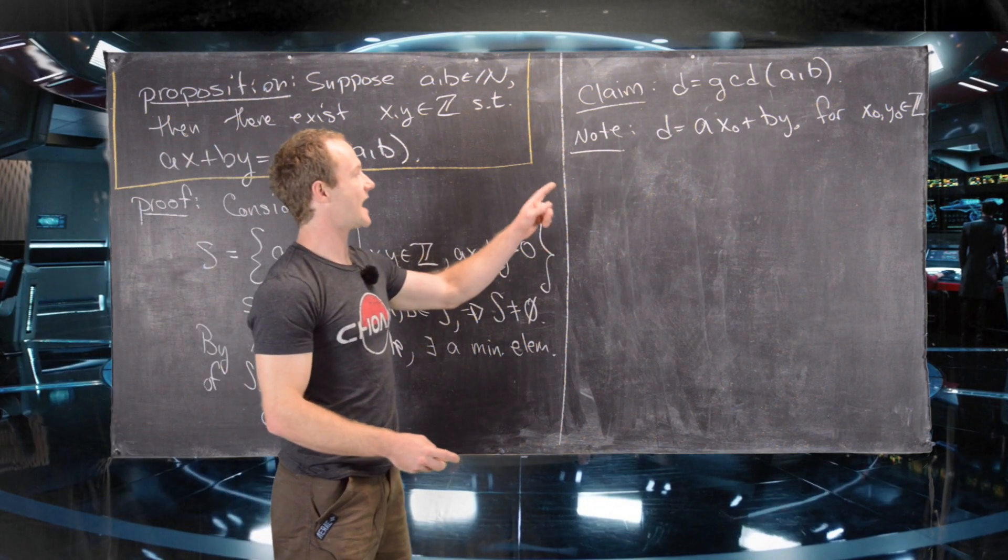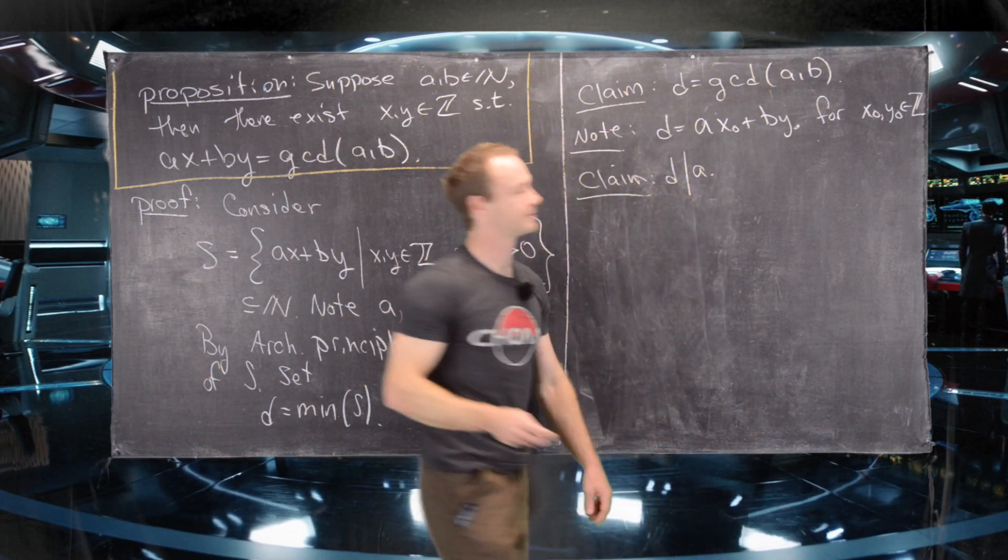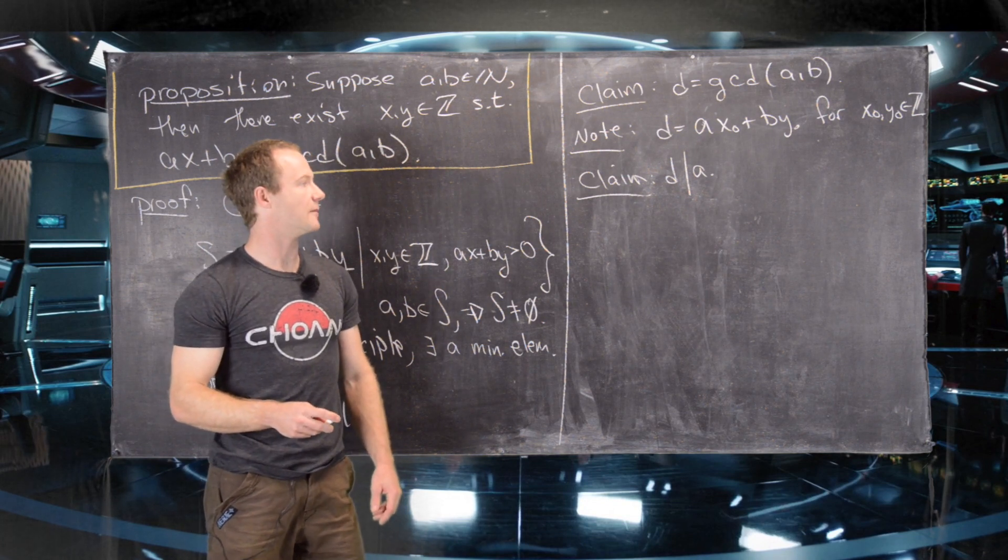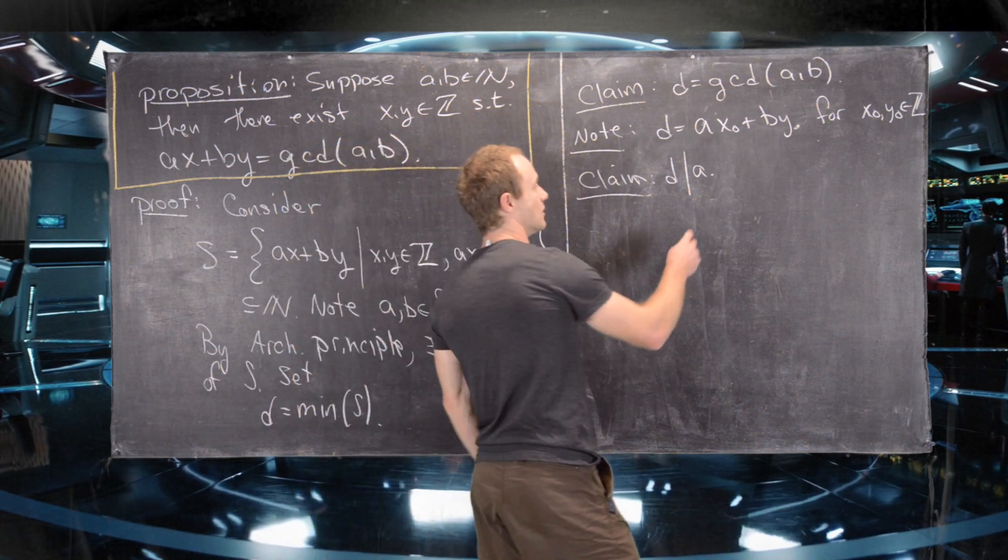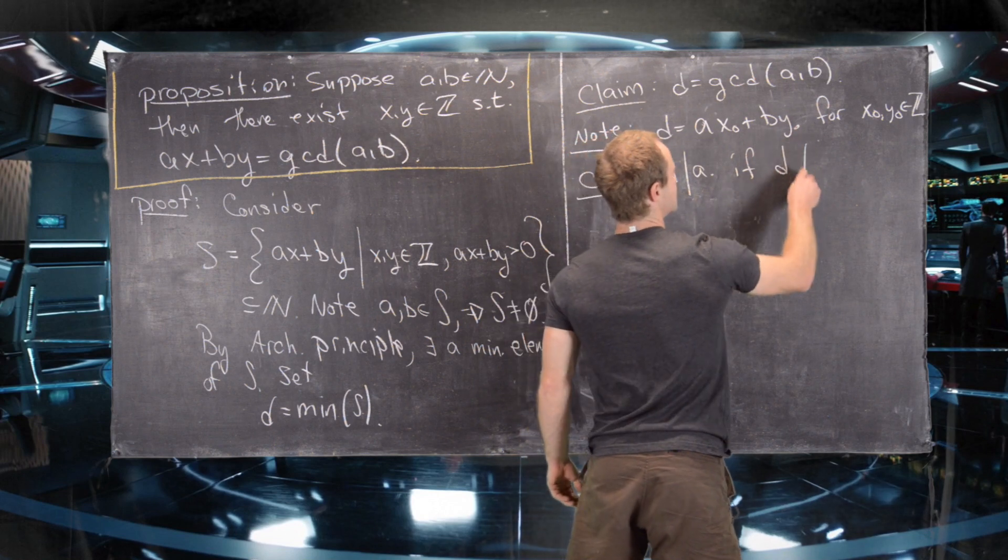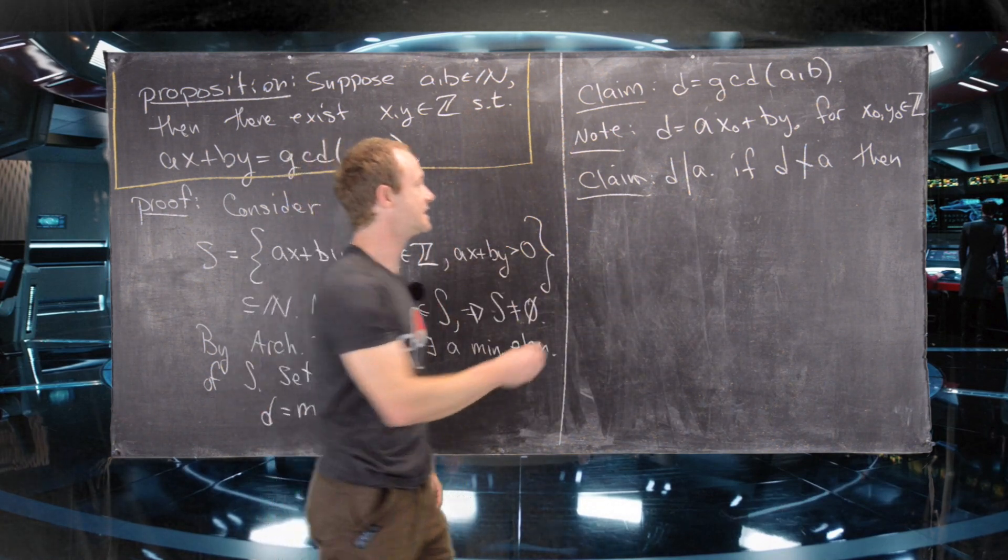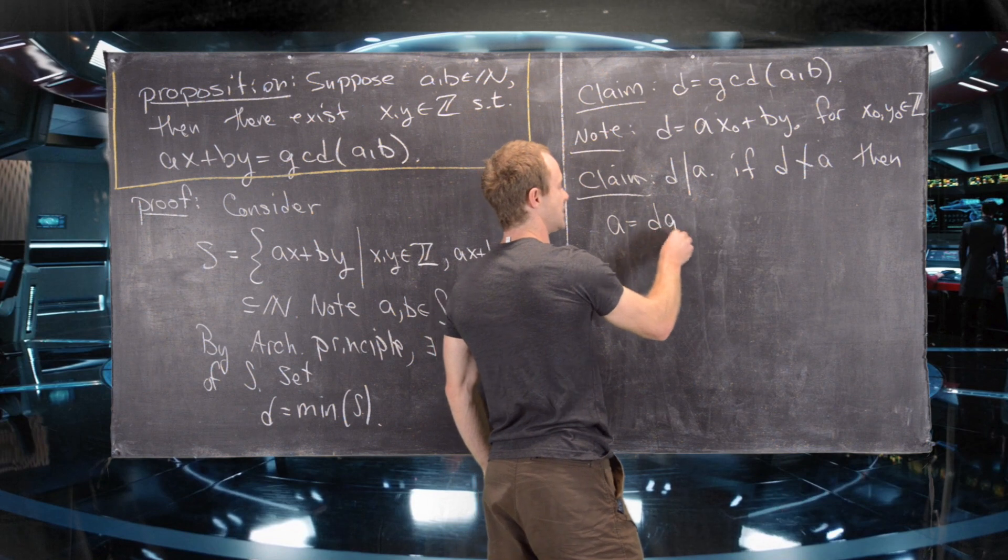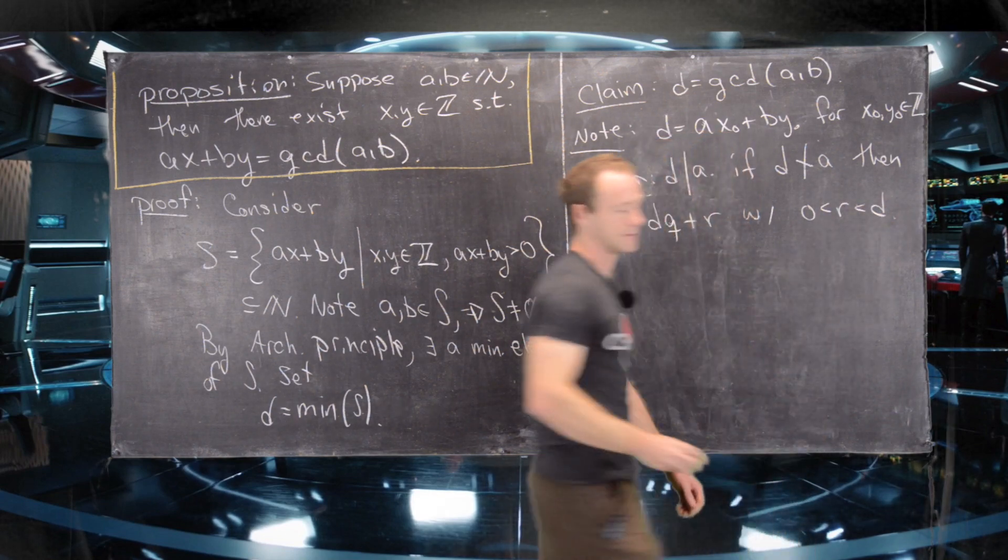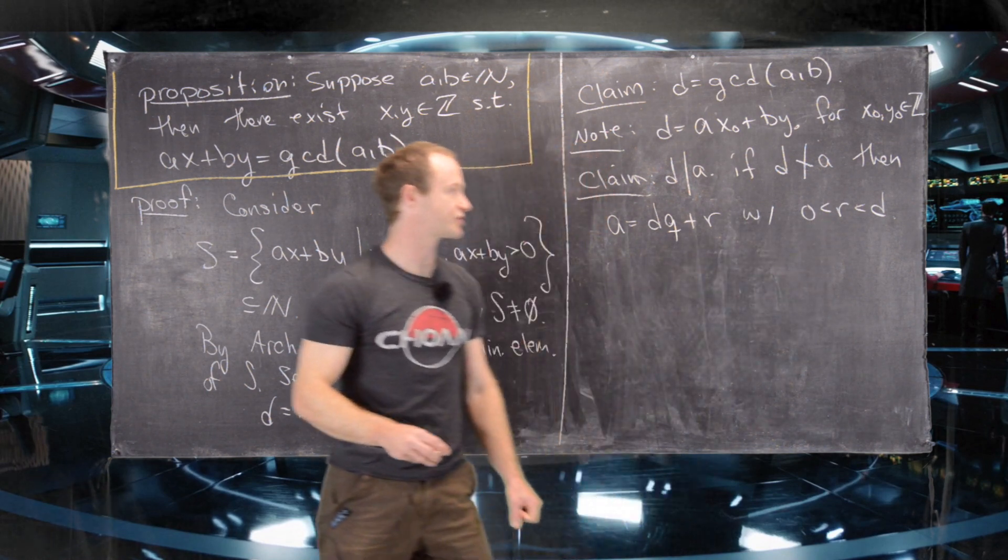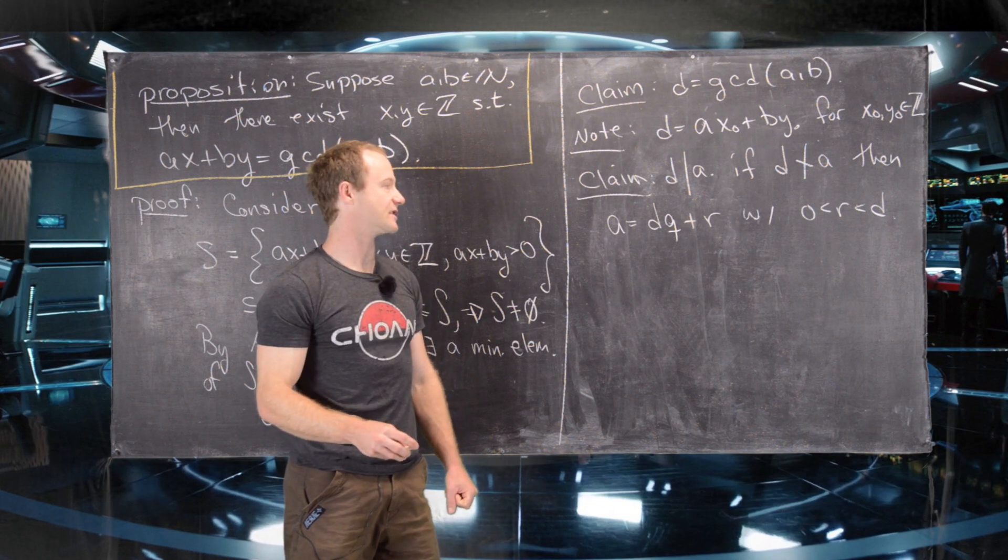And so now notice that let's claim that D divides A. So first we'll do this by contradiction. So let's suppose that D does not divide A. So if D does not divide A, then we can use the division algorithm on A and D. So we can write A equals DQ plus R with R is between 0 and D. And notice we let R strictly be bigger than 0 because we're doing this towards a contradiction. We're supposing that D does not divide A, which means there is in fact a remainder.